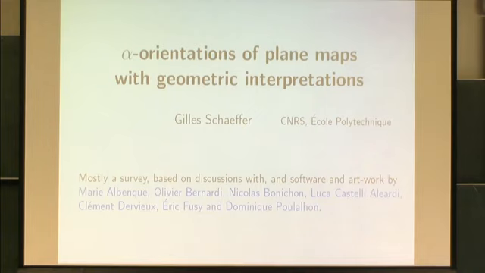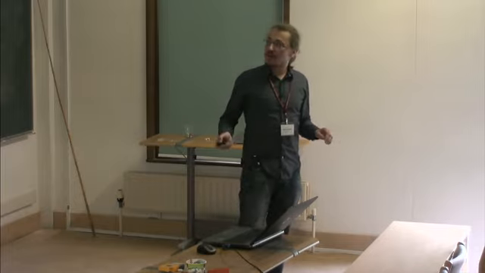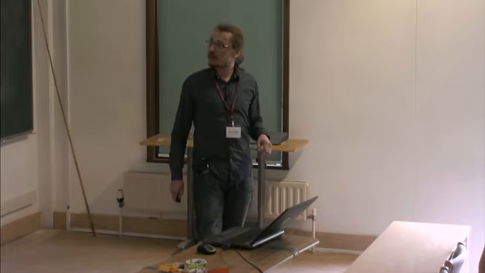Thank you very much to the organizers for being here and for the nice introduction. So my message today can be summarized as: there are other bijections also. I used a lot of pictures and slides from other people, so I thank them also. And today I will discuss alpha orientations, and more specifically I would like to discuss some nice structures that are associated to these alpha orientations.